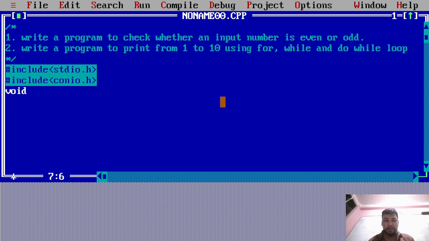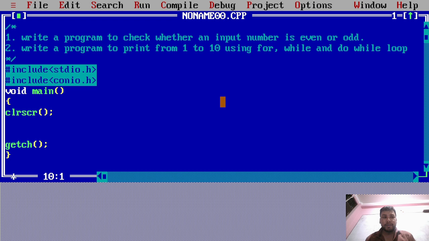Void is the return type, that means our function does not return anything. Void main, and to define a function we need to add this parenthesis, and this is the body of the main function. Then getch will hold the screen until we press any key, and clrscr will clean our screen.